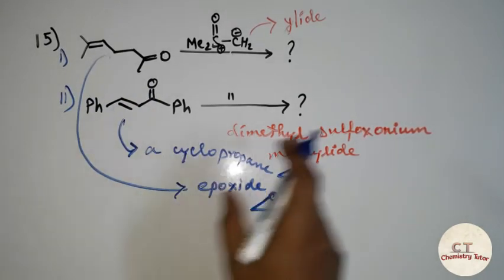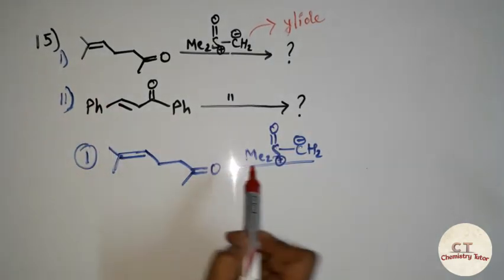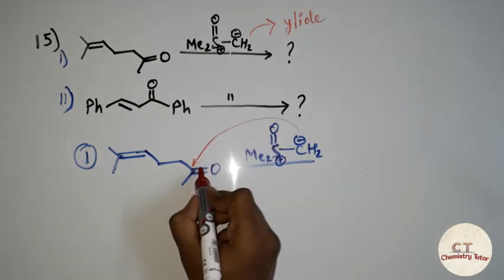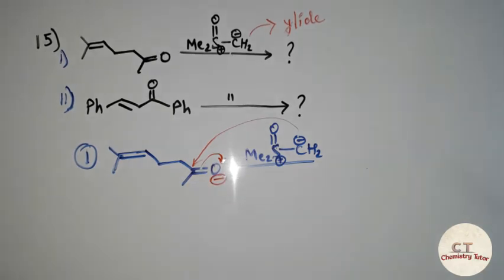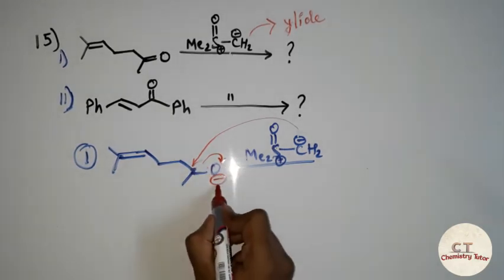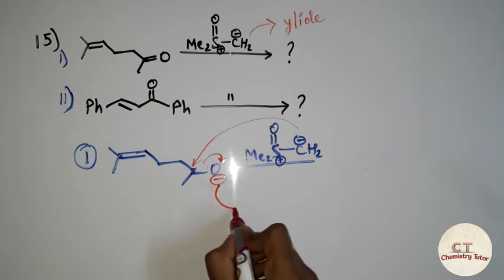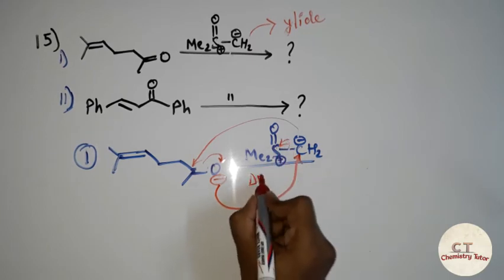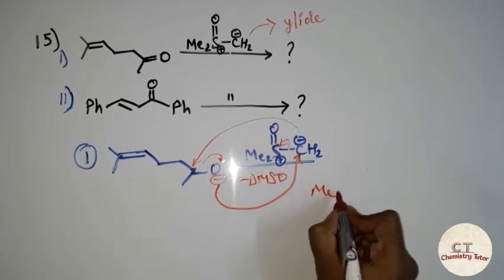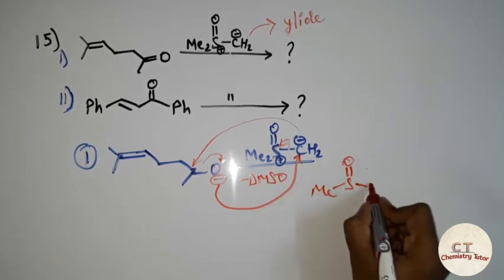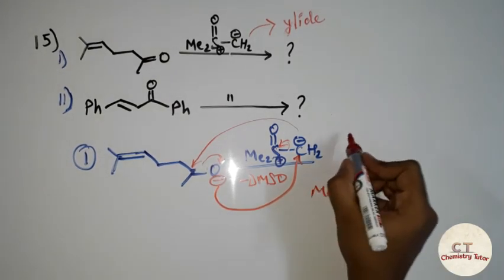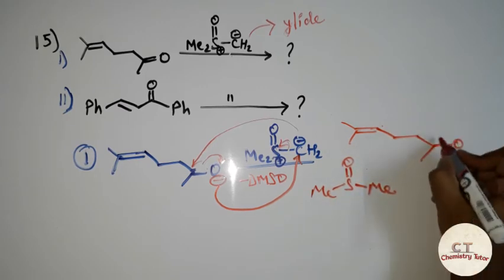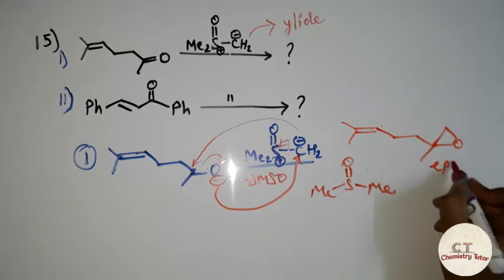Now let's see the mechanism behind this reaction. See the first mechanism. First of all, this CH2 minus is going to act as a nucleophile and attack at the carbonyl carbon, then this bond will break and a negative charge will be generated on the oxygen atom. Then in the second step, this O minus is further going to attack here, and this group will leave as DMSO, that is dimethyl sulfoxide. Okay, and we get our product as an oxygen, there will be a carbon, so it is an epoxide.